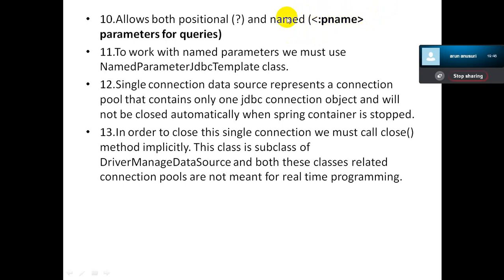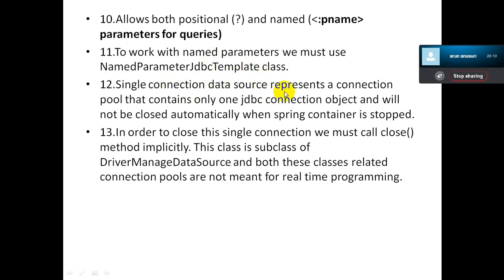Okay, we'll even have a relook at the programs. Okay, so to work with the named parameters, we need to work with the NamedParameterJdbcTemplate class. This is the class we have to work with for the named parameters. Again, this is also a template which gives me some common logics.